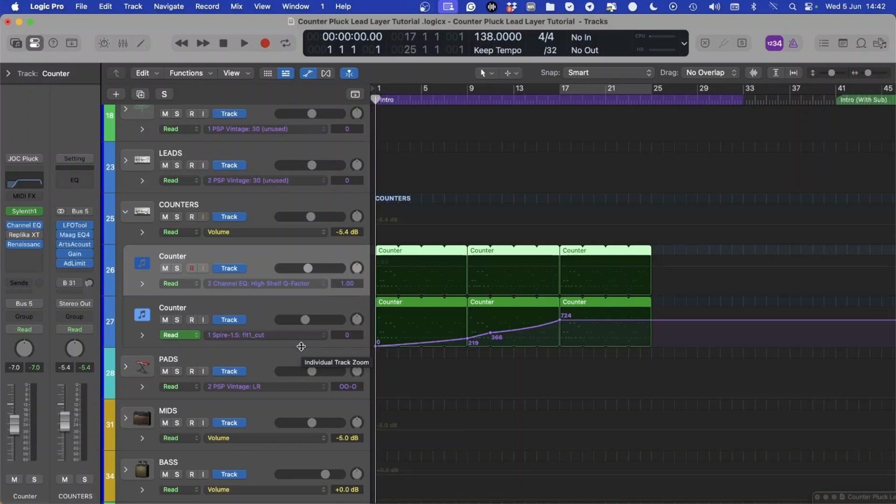So your bass drops, 8 bars later, your percussion comes in, some acids, and then a pluck comes in. And most people just leave it at that. But I like to have a lead building up underneath, and it just really adds like a different level of complexity to your counter melodies.